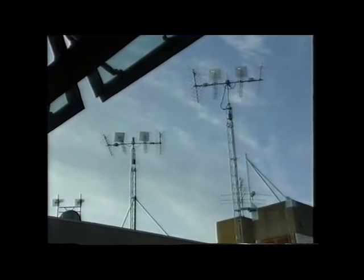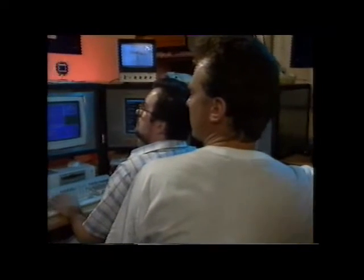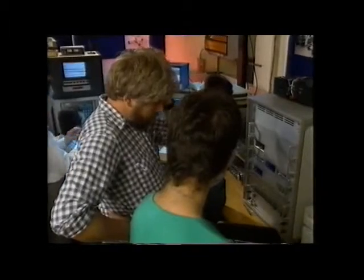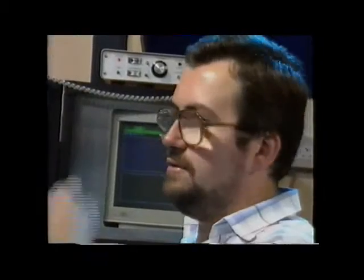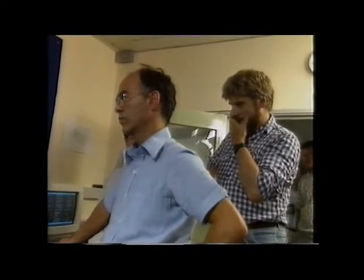These radio aerials are the only link they have to communicate with the satellite now. For the team in the control room, this is a very tense moment. We send some commands to turn the spacecraft on, and it's a long sequence of commands. It's not something where you just type a key and the thing comes on. And so it's 20 or 30 seconds, and everybody's wondering, the satellite's coming up, is it ever going to transmit? They're listening for a change in the sound from their radio receiver, a sound which will tell them the satellite's working, that it's live.